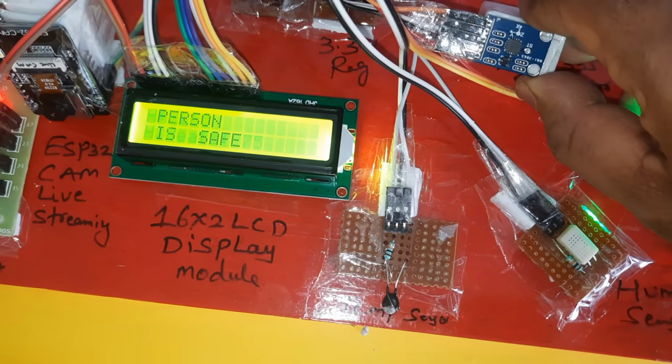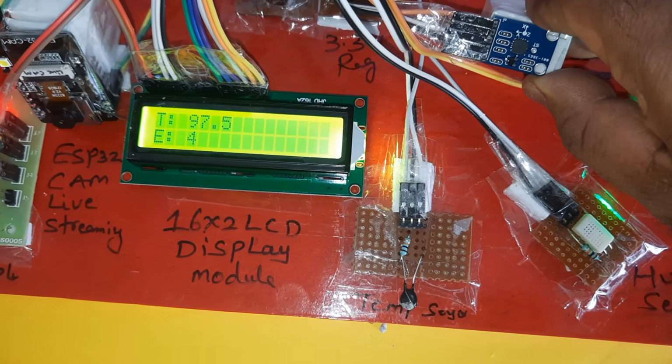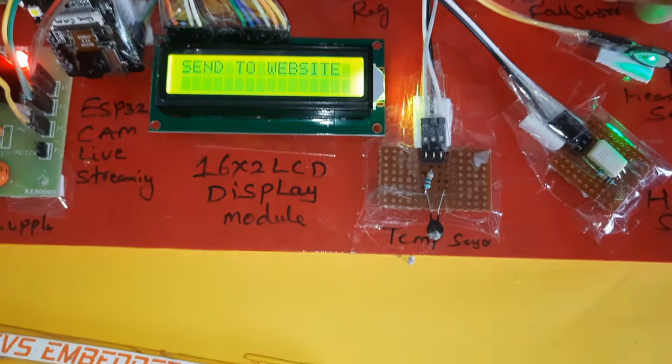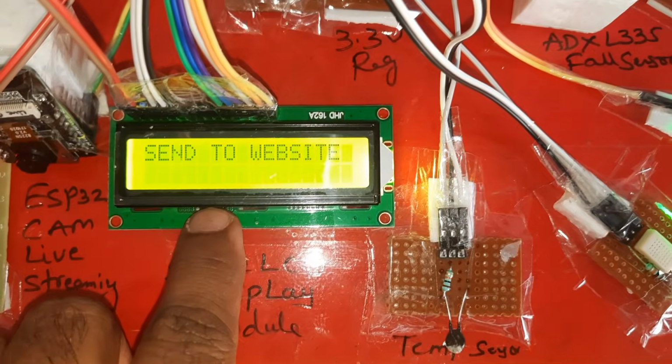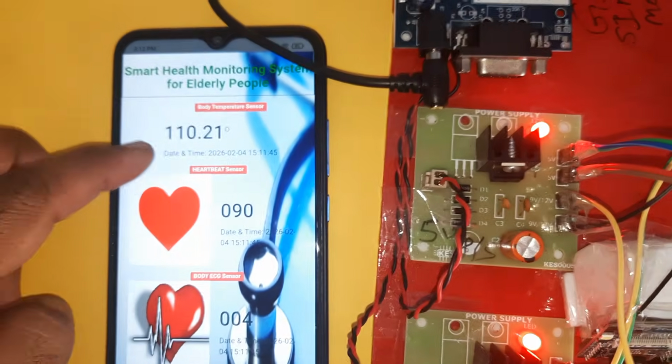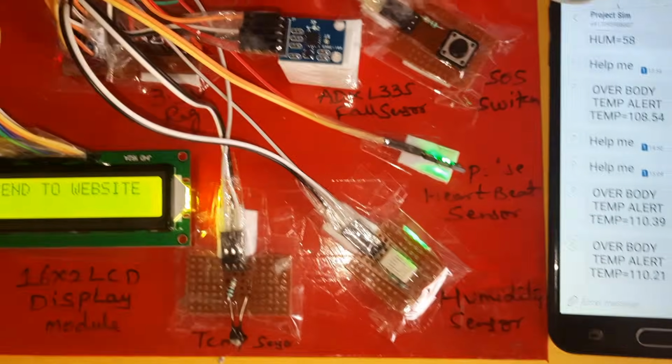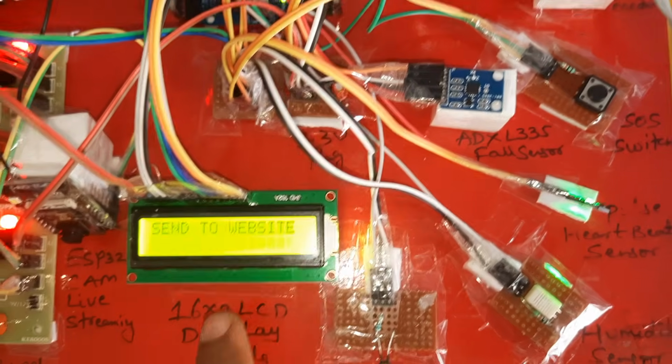Now I will go for the fall detection. Fall detection alert, left fallen. Sending data to web page. The fall detection alarm also came. Web page sending.